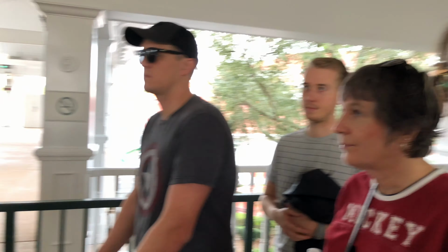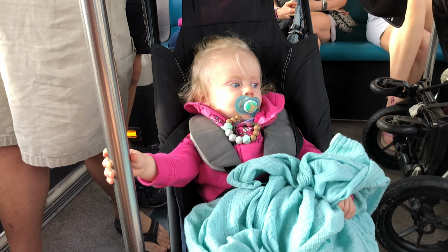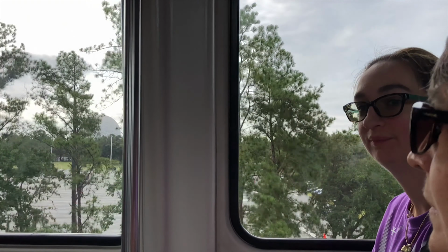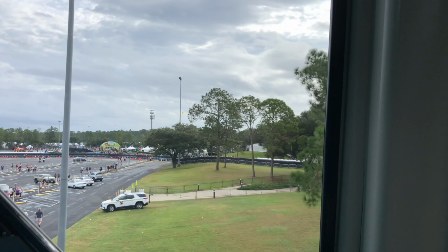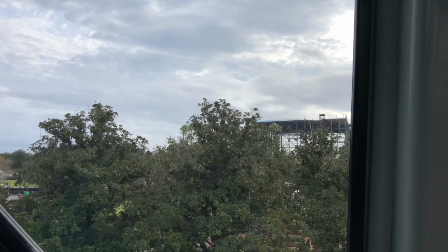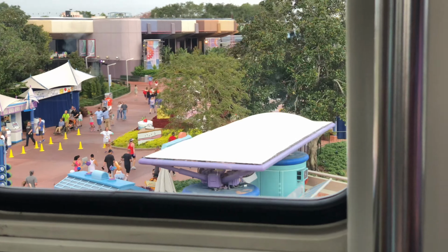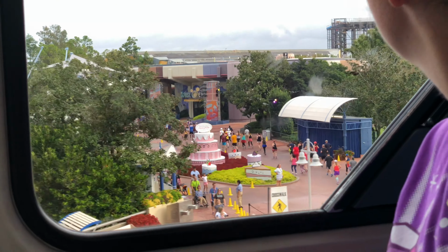All right, everybody ready for a day at EPCOT? Let's go on the monorail. Ladies and gentlemen, we are currently holding for further traffic clearance. Storage Field Pier marks the entrance to EPCOT. All the people finishing the half marathon. And then there's the Guardians of the Galaxy ride. You can experience the exhilaration of test riding a vehicle on the longest and fastest ride ever created for Walt Disney World. Coming into view is World Show.